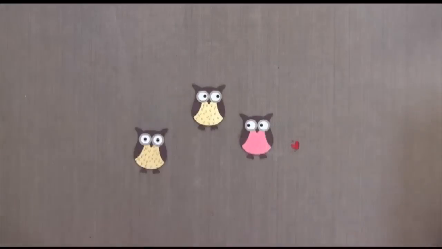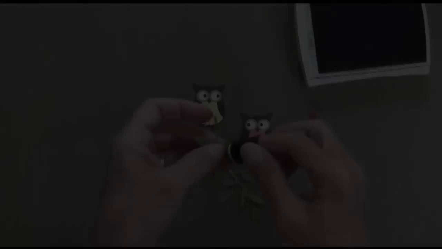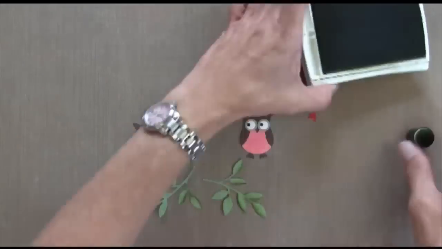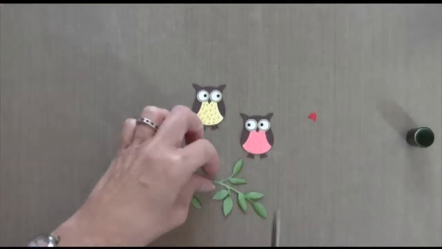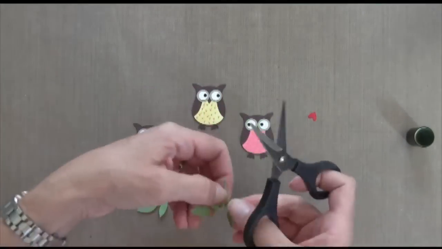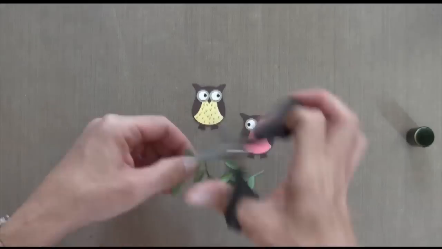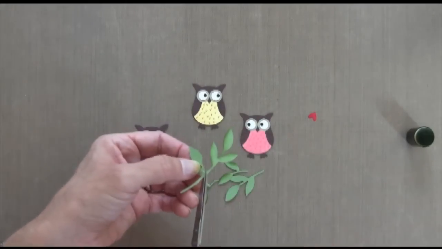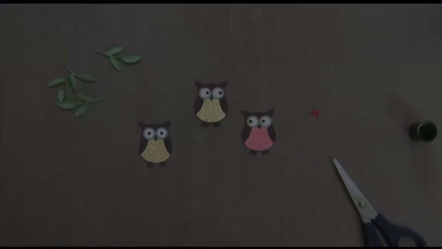I also punched out the little heart, which comes with the owl punch as one of the pieces, and then I just colored it with real red. This Little Leaves Sizzlet die is also sold by Stampin' Up, and I made two of those, and then I inked up the leaves to give it a little dimension, and now I'm just trimming off the pieces that I'm going to use.